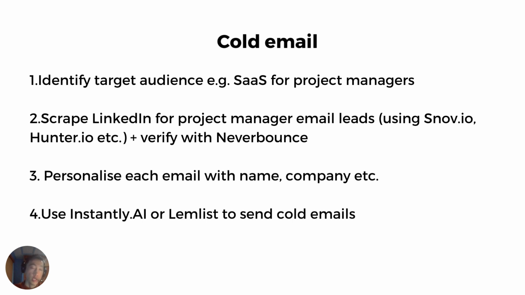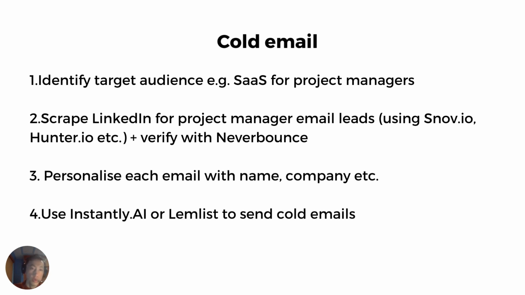And then you want to also personalize each email. Personalize it for their name and their company, and that will really help to improve the click-through rates. Basically, that will help to improve people opening the emails and actually being inclined to learn more about your SaaS. And it also helps with your deliverability if it's very personalized as well.